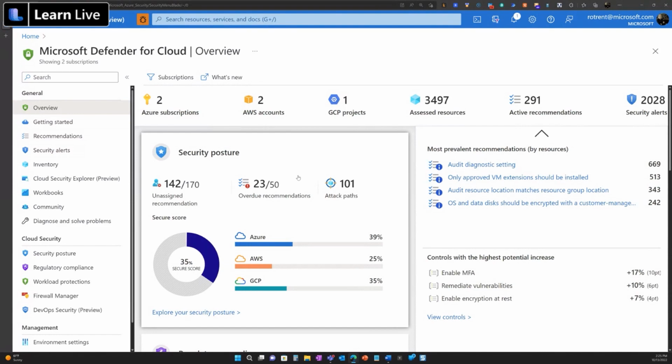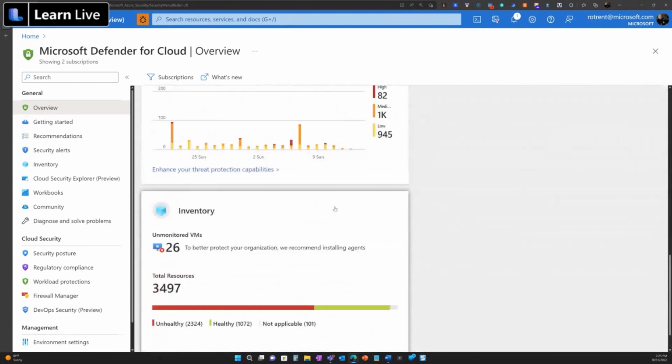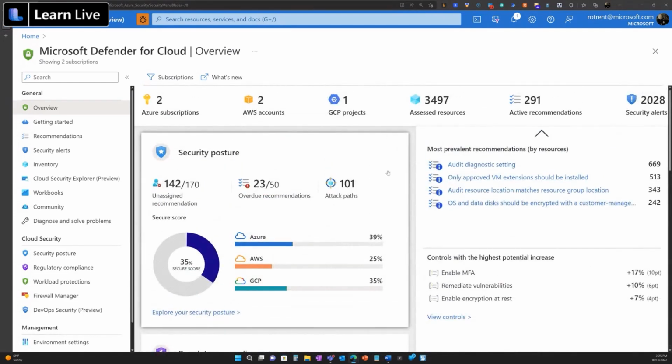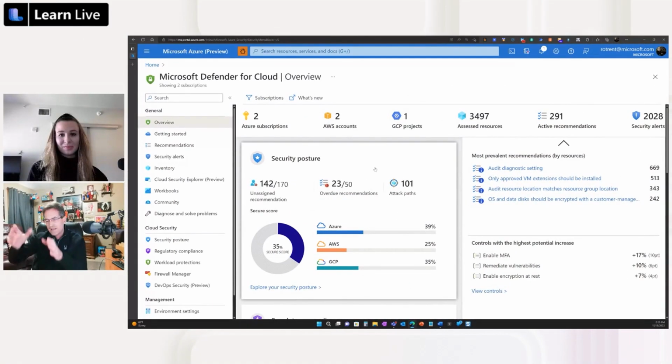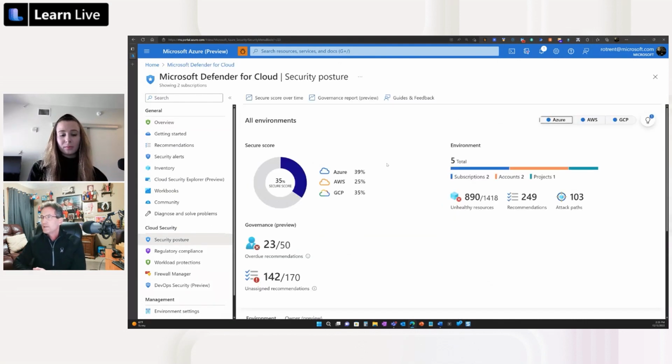Like I said, I just want to give you the scope, because you have to cursor around a little bit more when you do it this way. Next thing I want to jump into, and again, I'm going to follow this Learn Live module, follow this path, so we're covering everything the way that you would see it. I want to jump into the security posture. Laura talked about this already just a little bit, but I want to focus here a bit more as well. She talked about, and I think this is huge, it's one thing to stick an agent somewhere and just have it report every once in a while, what have you.